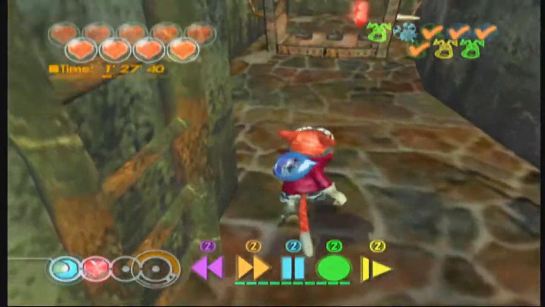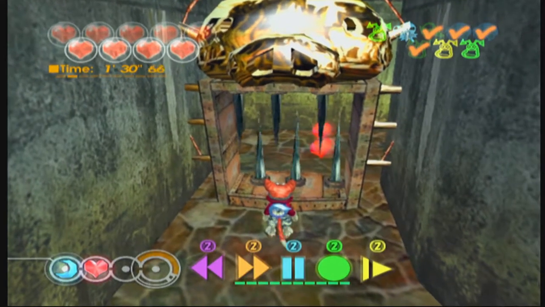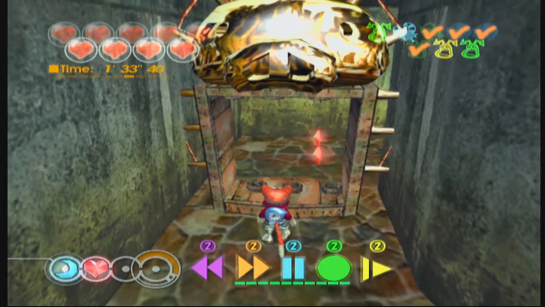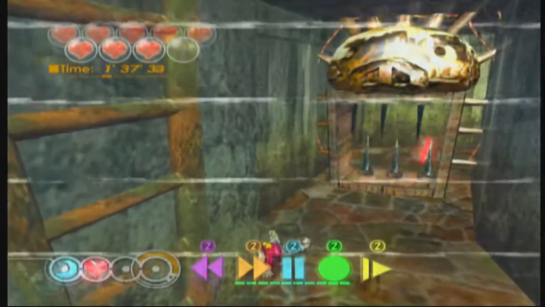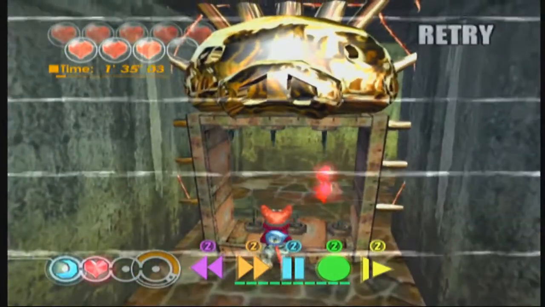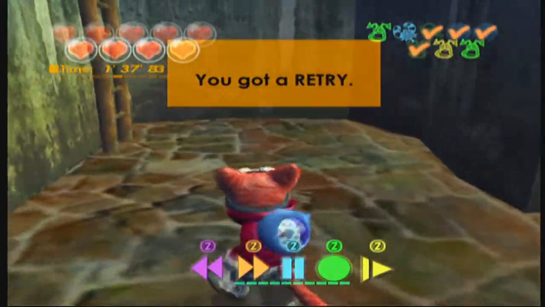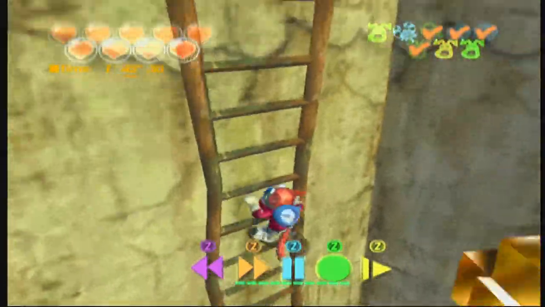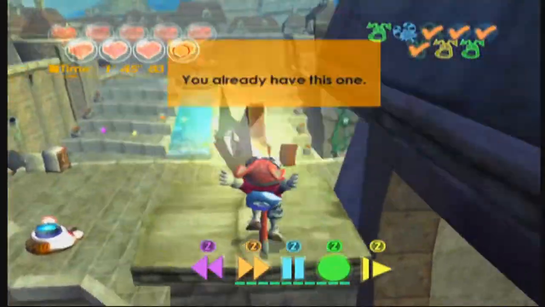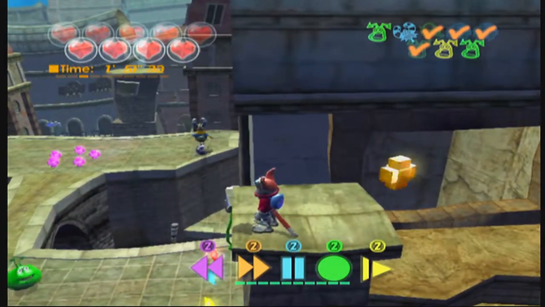jump down here. Need a pause right here. Actually, you know what? I'm gonna try doing it without using a pause, like using one of my lives. So let's try. Because there's a trick to doing this with your invincibility frames. Yep, did it. There's more than one way to get past this stuff, you know? That's what I always liked about Blinx. And here's the second cat medal. The last one's at the very, very end.